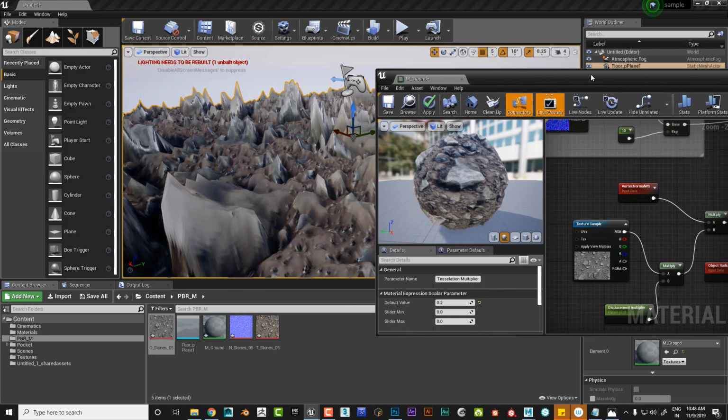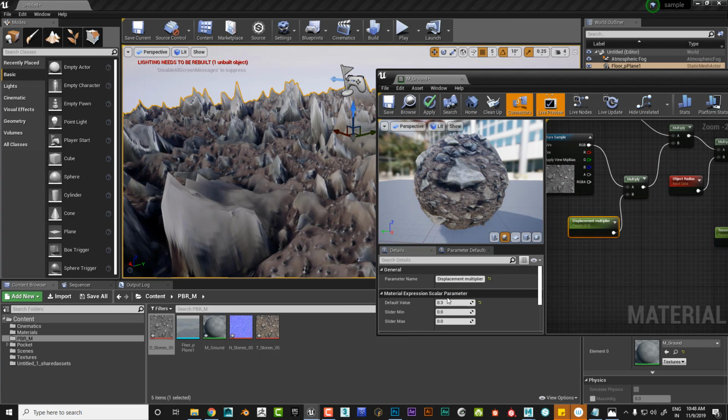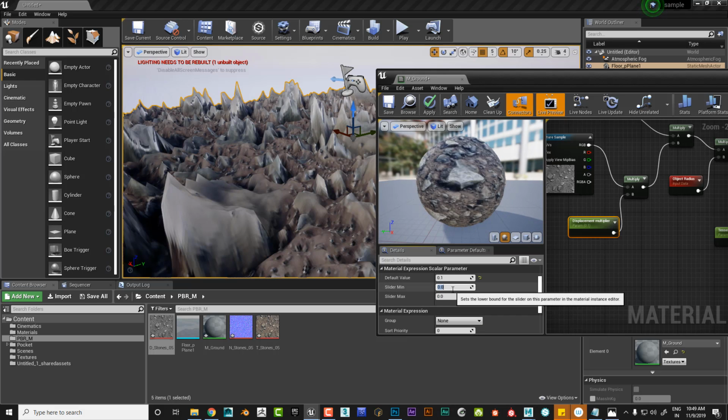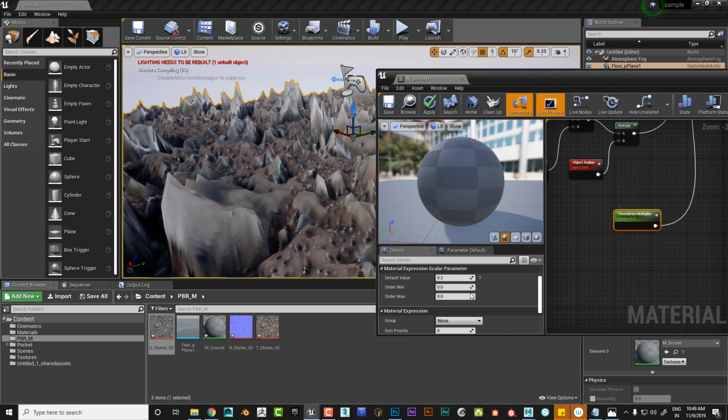So these are the two values which we are going to adjust. For the displacement multiplier, change the value to 0.1, and since we have converted to a parameter, give the minimum value as 0 and maximum value as 1. Change the tessellation multiplier also, minimum value as 0 and maximum value as 1, and I'm going to change the scalar parameter to 0.1. Click apply.